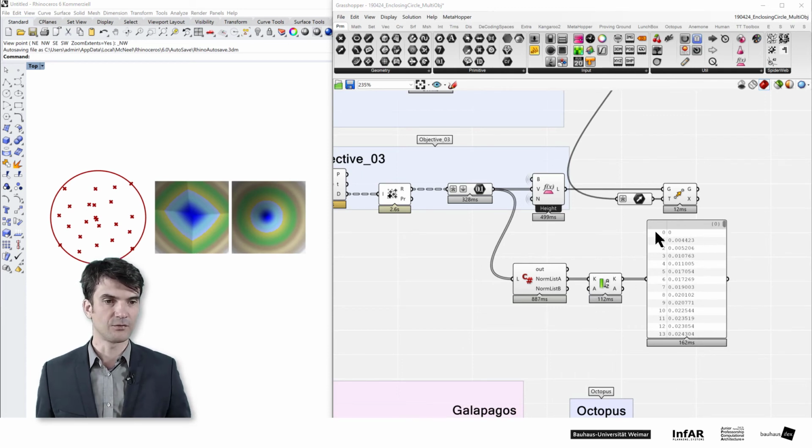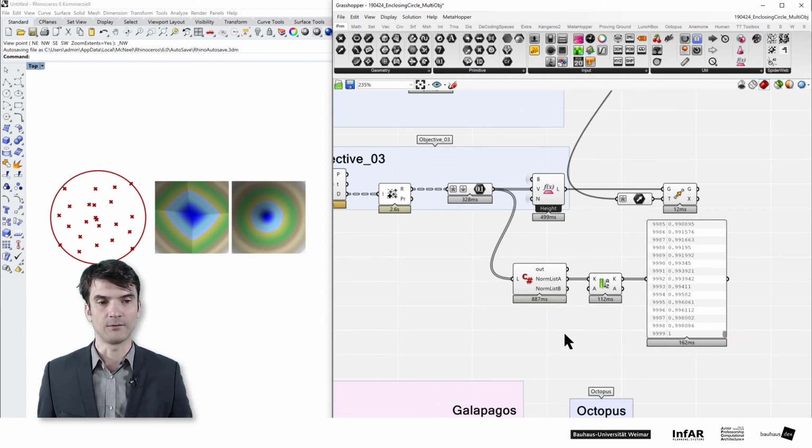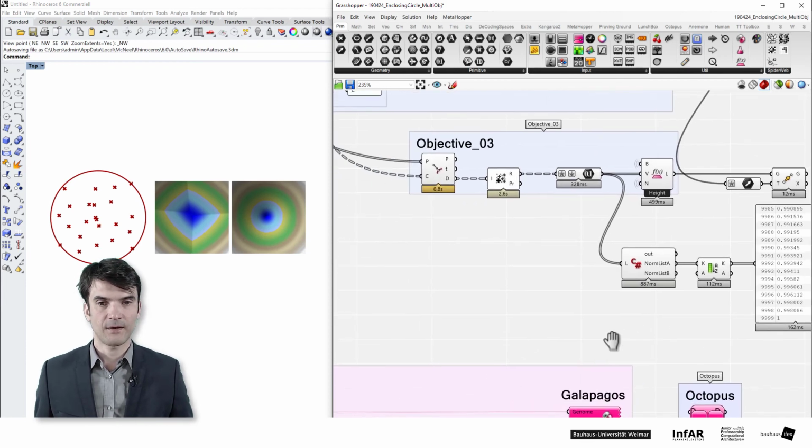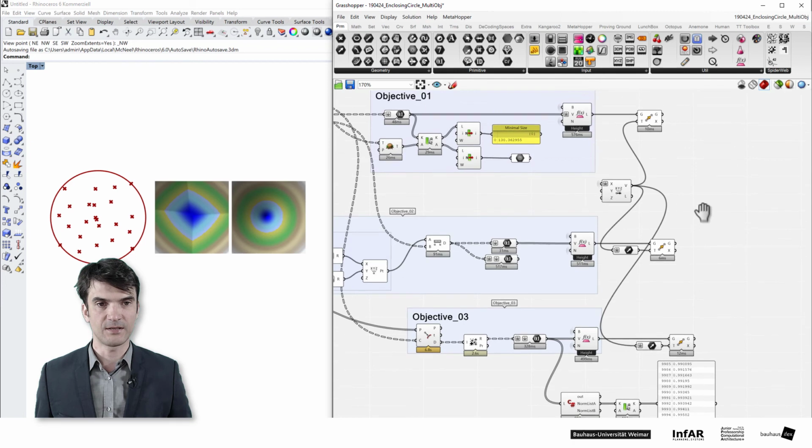Just to prove that what I told you is true, we sort the list of our fitness values, and here you see the smallest one is 0, and then all the other values are scaled in the range between 0 and 1 for the 10,000th value. With this, we have looked into everything that's needed to get an idea of non-conflicting objective values.